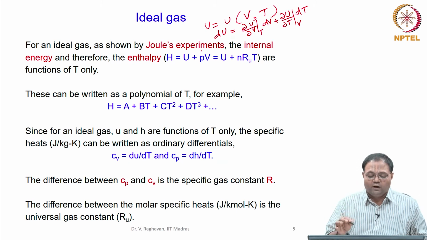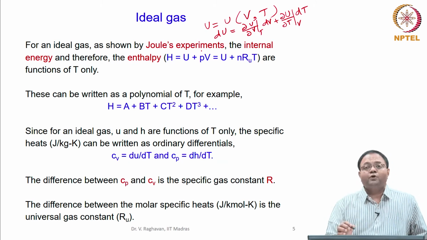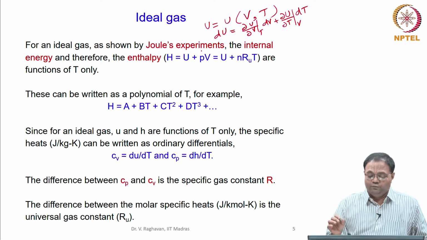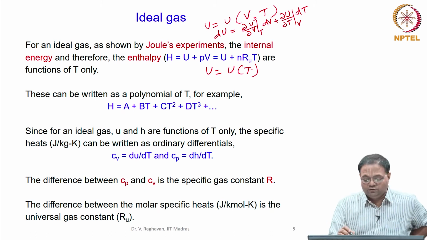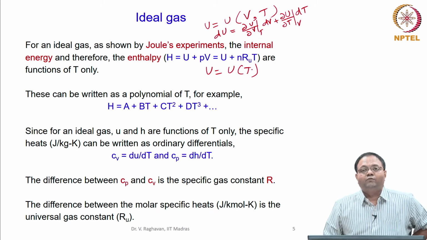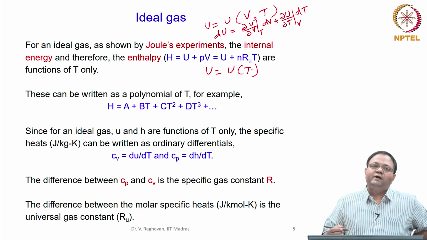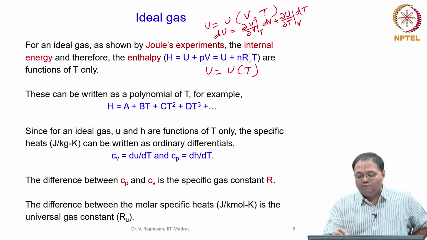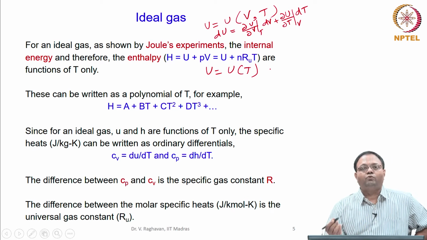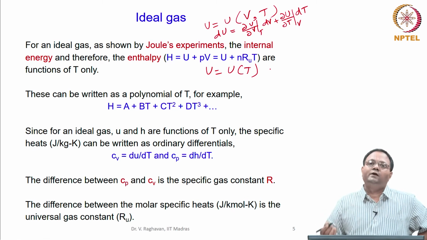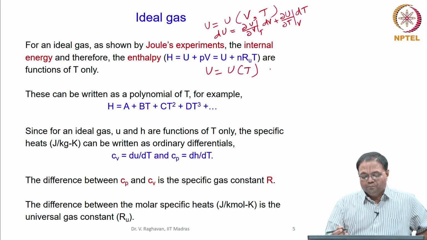However, by Joule's experiment, Joule constructed experiments and considered several materials and several conditions, and he found that the internal energy for an ideal gas is dependent only on temperature. That means for ideal gas, U is a function of T only, not V. So this is one of the important aspects of ideal gas. One more simplified equation you get. You don't need to have a partial derivative there. So you can very easily write that U is a function of T only, so any change in U will be dU by dT.